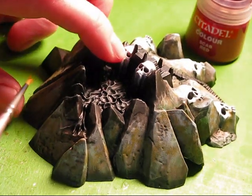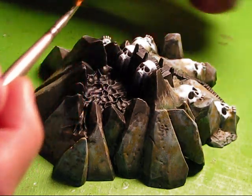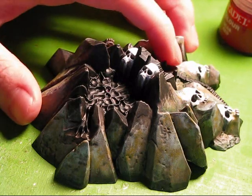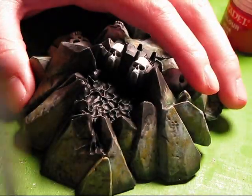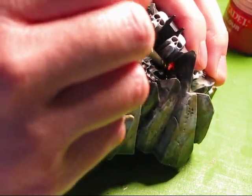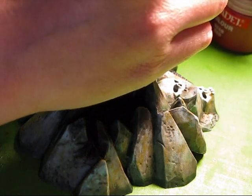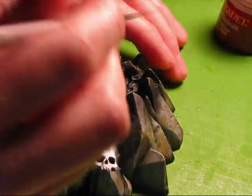Bear with me, I'm trying some new camera angles. I'll periodically check though, just to make sure. Now, just start with a black base, which hopefully you'll have done. I think I mentioned it in another video, but my memory is bad, so I can't really remember. I'm gonna dab some of that scab red paint and start the dry brushing. Hopefully you can see what I'm doing. Now granted, the light is opposite the camera, so some of this is going to be in shadow for you. Let me just start over here then.